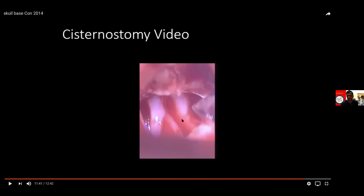This would be a bit difficult if it is a high riding basilar, because then you will have to remove much more of the orbital roof. So I wouldn't recommend that. I would rather recommend... So this one was a low or normal basilar position, not overriding.